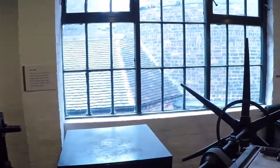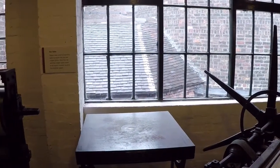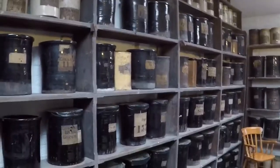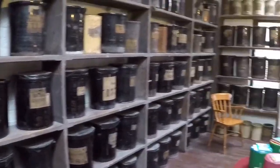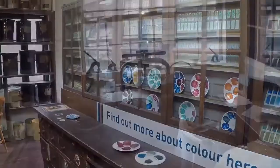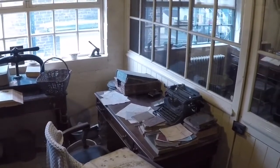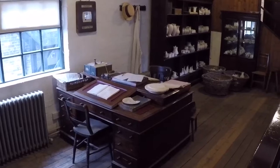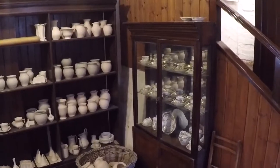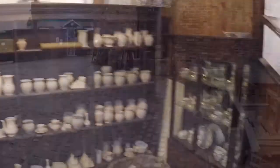We've got a hot table here — steam was used to heat the table to warm the ink and the copper plate. The ink and the copper plate needed to be warm in order to print the transfer paper. In here we've got pots full of different colours — tons and tons of colours. And here we've got the office from 1910, complete with the old-fashioned typewriter. Here's the showroom they'd have in the office so that travelling salesmen could come and look at what was available and make up brochures to take around to sell to people.